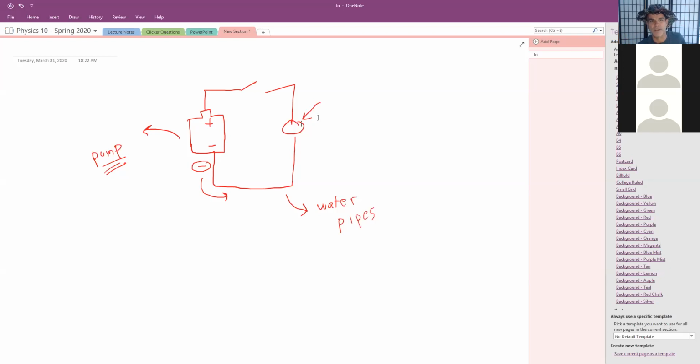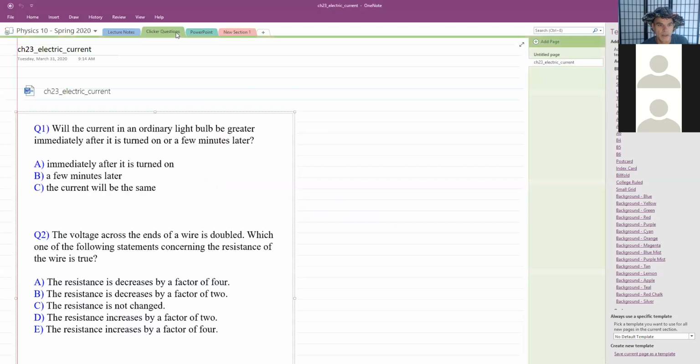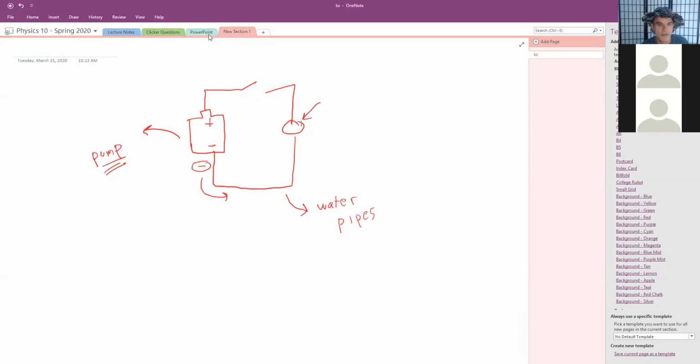I don't know if that helps at all, but yeah, I'm not going to continue to use this analogy the entire time. It's just a useful thing for people to think about because it's so hard to imagine electrons flowing in a wire. Okay, that does help.